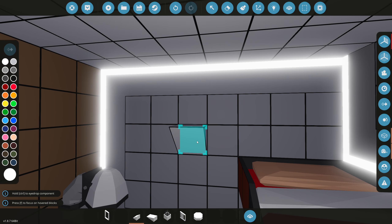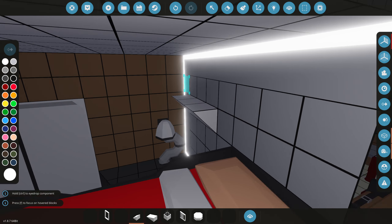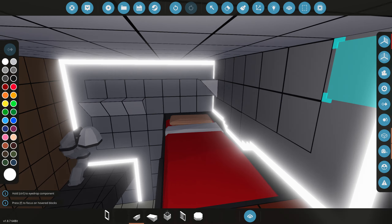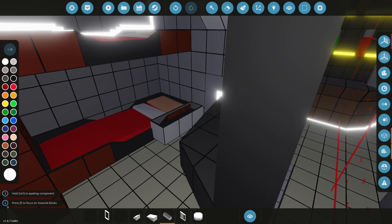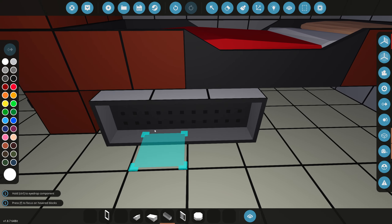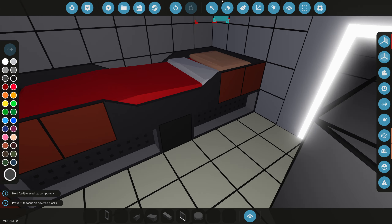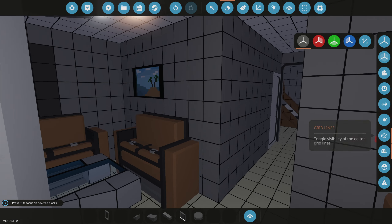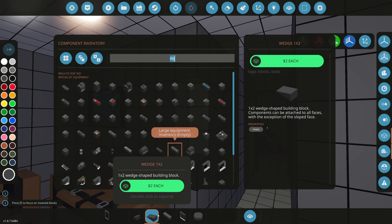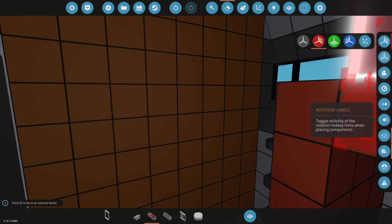Up here in the bedroom we're gonna make a little storage stand right there — you can put some stuff on there. Should we just keep that white? Let me know in the comments if we should change that. We cannot forget about some equipment in this room — we're going to grab some storage areas. Down here you can put personal items and other storage equipment. In the center here, we're just gonna block it off. In here you can put a fire extinguisher — actually we need fire extinguishers in this thing. We'll put one right here. We need a fire extinguisher for every room — that is a new law.